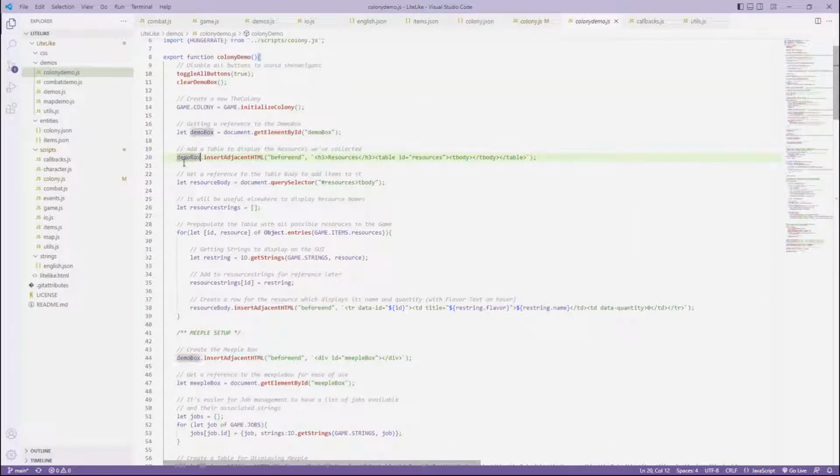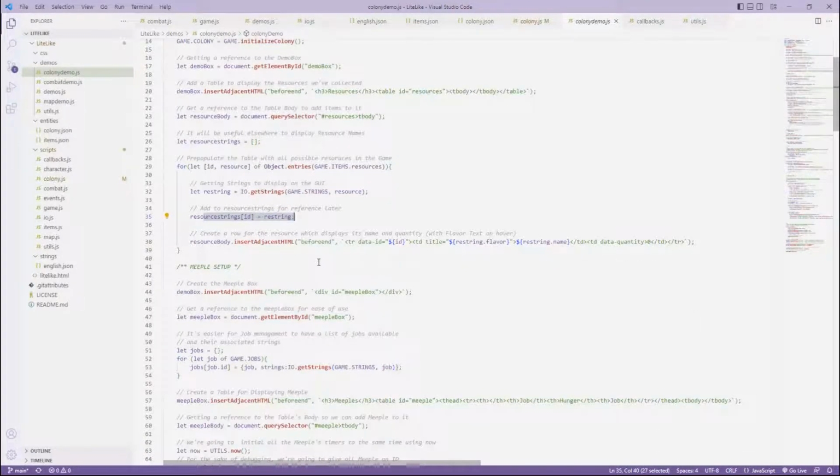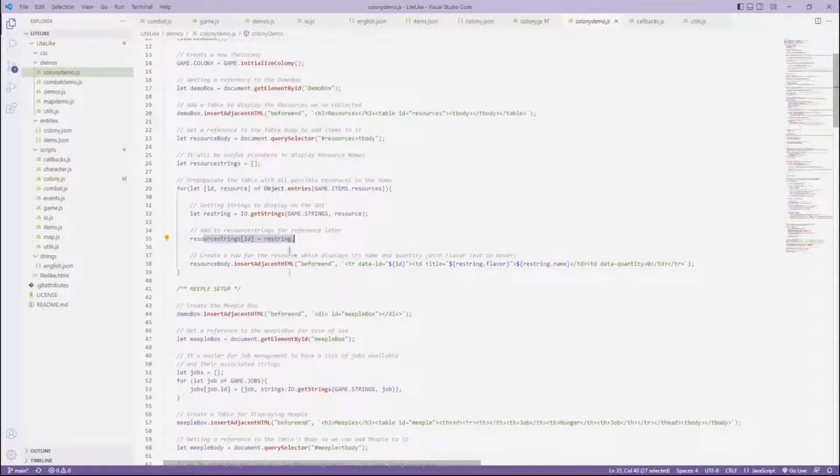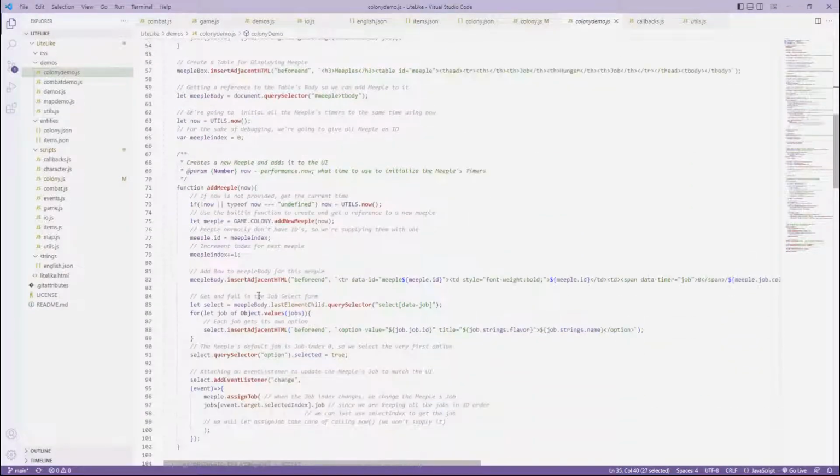I did, let's see. I did not. Oh, yes, I did do this. Resource strings. I know I did something. I'm preserving resource strings because we're going to want to be displaying those more often, especially now that we added sectors. So now I'm just keeping a reference to all the resource strings so that we can display names properly. We didn't really need names with meeples, although that was something I wanted to add.